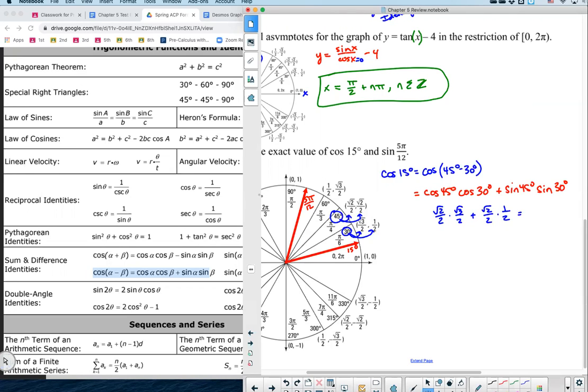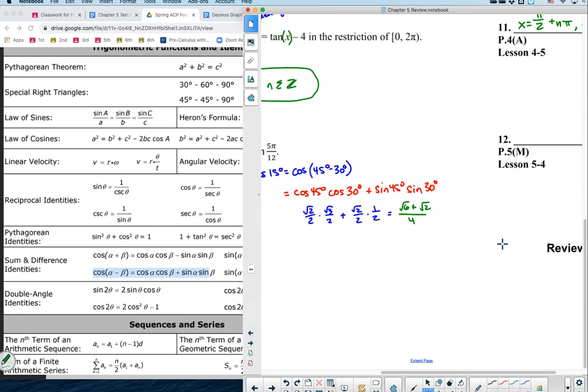I see I have a common denominator here. Both denominators are 2 times 2, which is 4. I have square root of 6. You are allowed to multiply and divide square roots. However, you cannot add them, so these will remain separate. And that's just the square root of 2. So that would be my first solution.